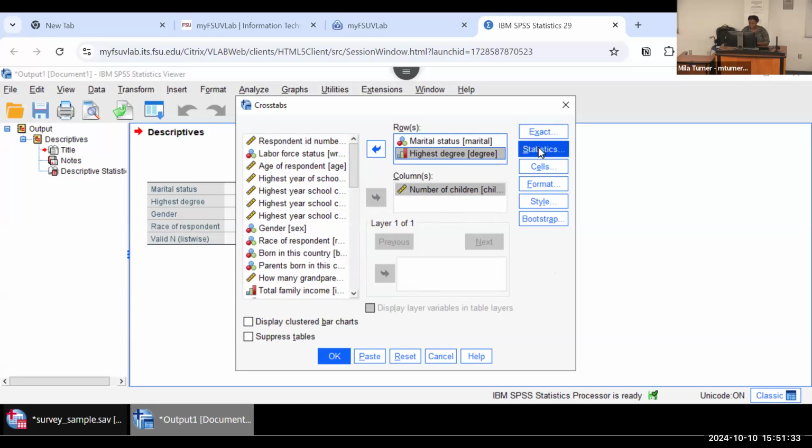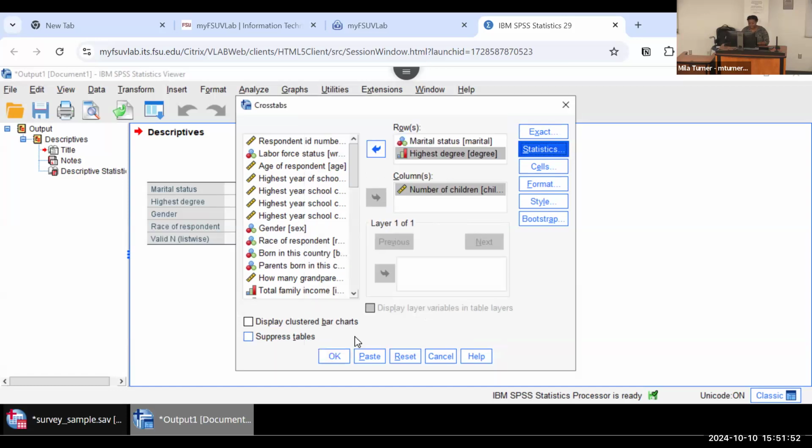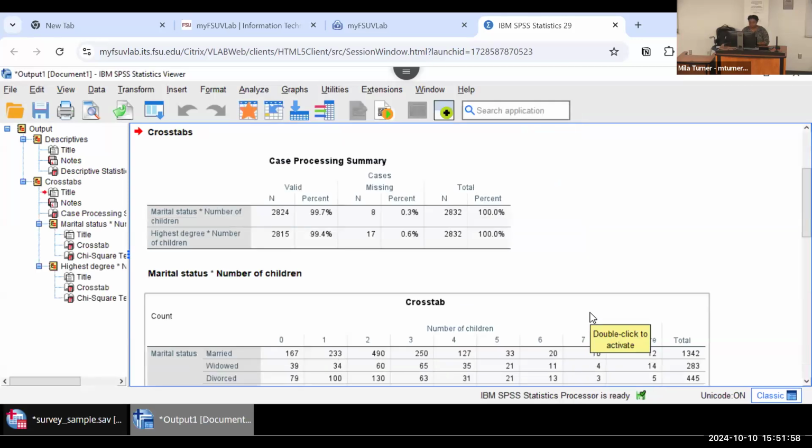And then I can ask it to run some statistics. I can tell it what I want while I do these cross tabulations. I want chi-square here, or depending on what level of measurement my data is on, I can choose some of these correlation statistics. I'm not going to do that for now. And let's say okay, see what happens.